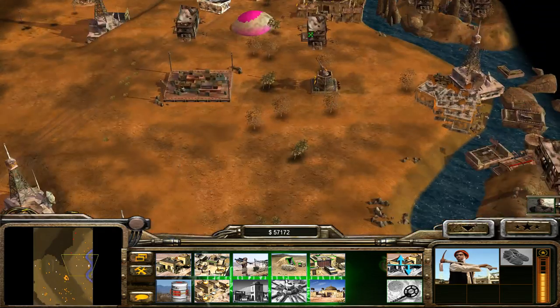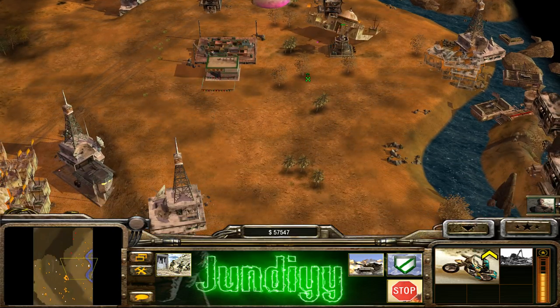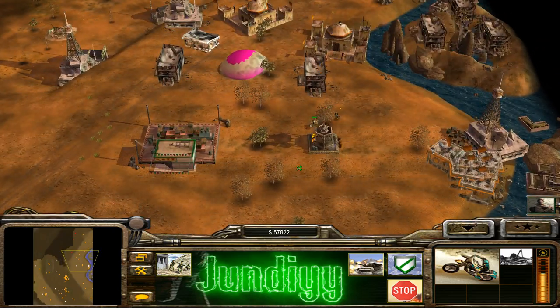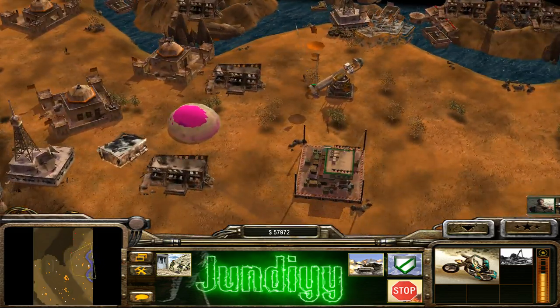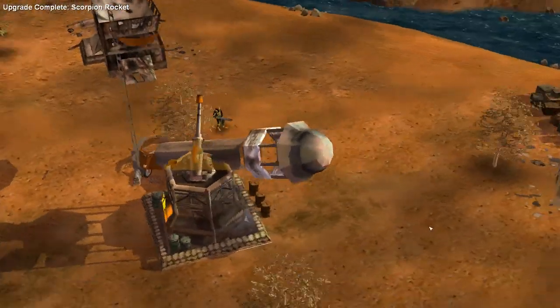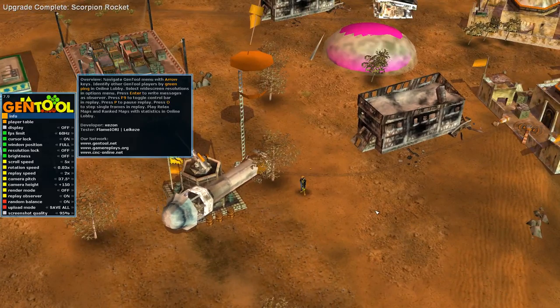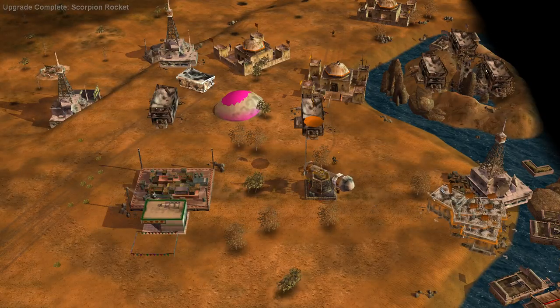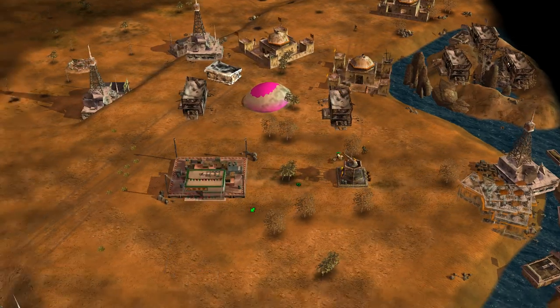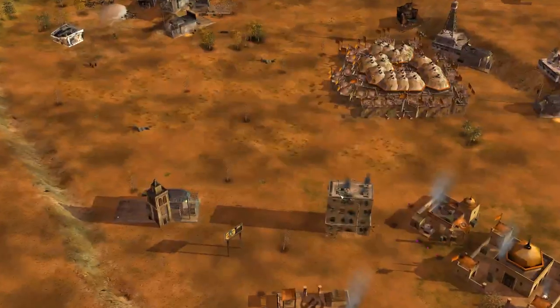You come out to here, and I will go. You come down to here. Let's get out of here. Oh man, what is this? Scorpion rocket installed, sir. Oh man. Oops, that's messed up. Go, go! Oh, this is awesome, man.